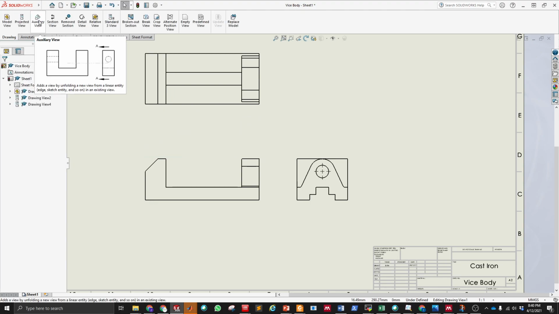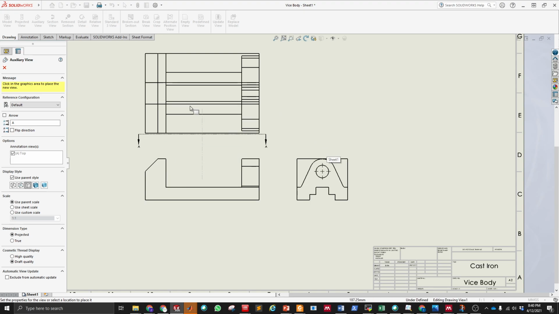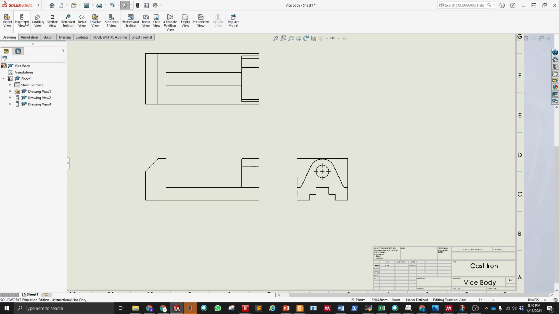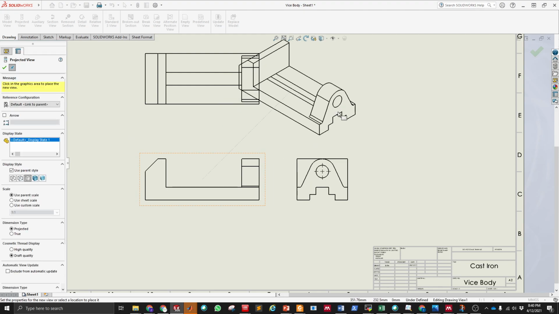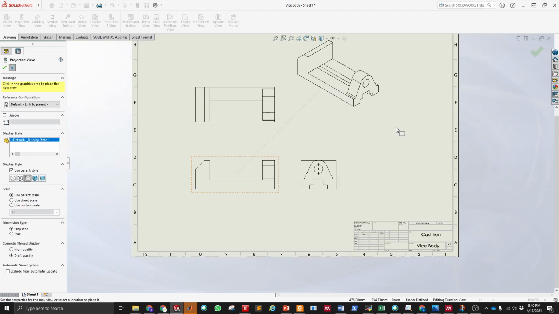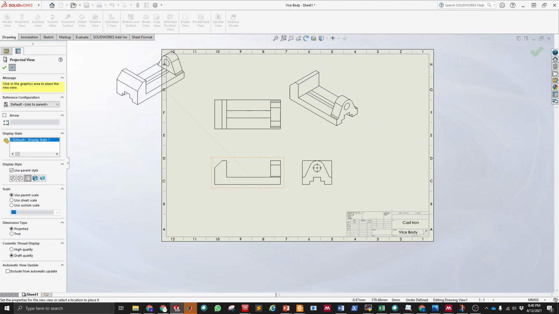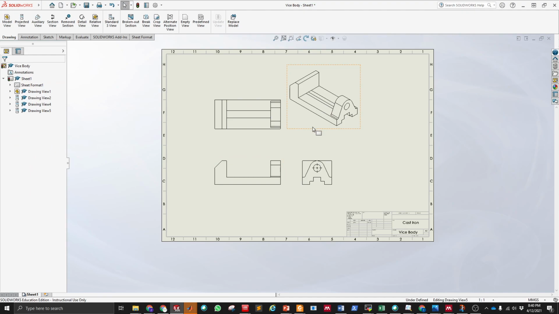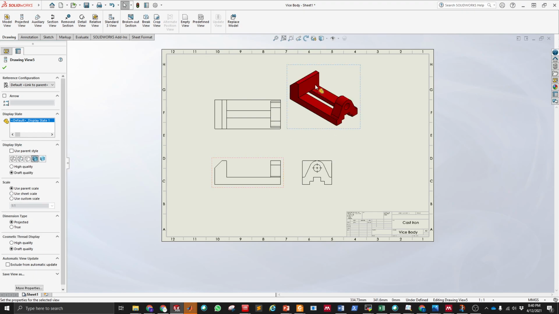Also, I can define a projected view by clicking here. I'm gonna select again the front view, but this time I'm gonna put the isometric view here. Now, this one, I want this representation as shaded with edges, something like this, and I can move this one around.